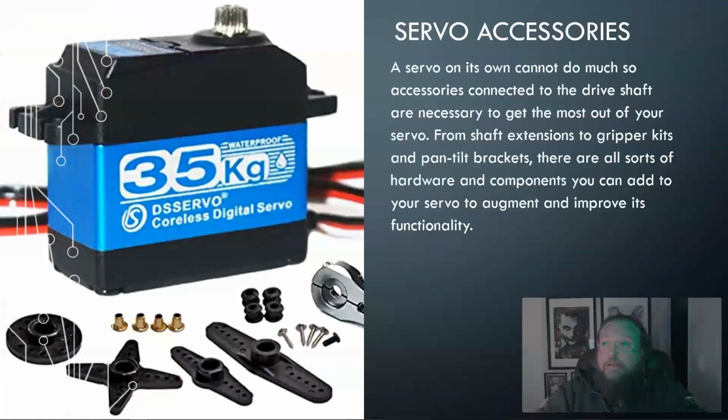Now, accessories. Servos themselves are like nothing until what you attach to them. You can see this one right here. This is a much larger one. I'm going to guess this is most likely more expensive and has an actual metal gear inside. But you have the shaft that's up here, and most all of them are like this, that give you one smaller gear that you can then slot things into as long as they match, and then connect to, because this will be what rotates backwards and forwards, and then you're attaching different things onto it to get the work done.